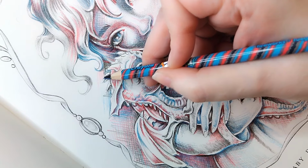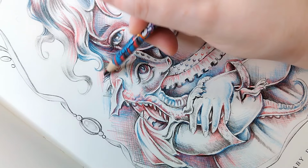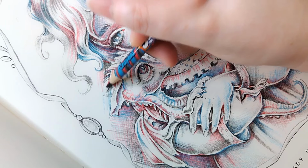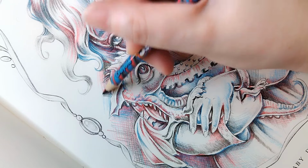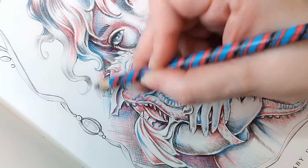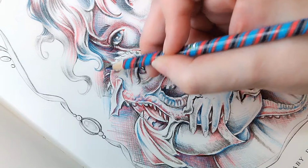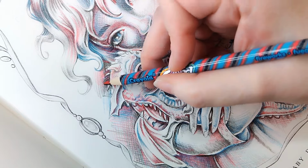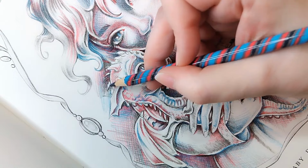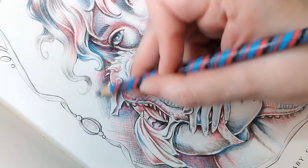And we really do want the shadow here to be fairly dark because we're going behind these little spikes he's got coming out of his back there, so we do want that to be fairly dark. Just pressing fairly darkly with the pencil there and fading out into the cross hatching to give us that nice dark shadow, make his little spine stand out. I'm trying my best not to cheat and bring in the white gel pen, so I'm just trying to keep this area really dark here behind the baby dragon.